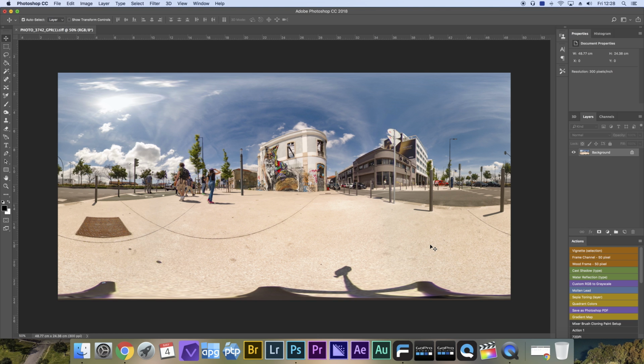At this point, I'm going to do some global removal of any of the debris or little marks on the footpath. It's just what I do. I want to make the footpath as clean as possible, so let's make the brush a little bit smaller and use the clone stamp tool. And let's start removing some of that markings on the footpath. You don't have to do it, it's just something that I do. Everyone's got their own preferences.